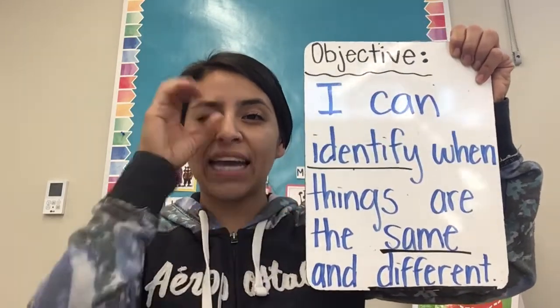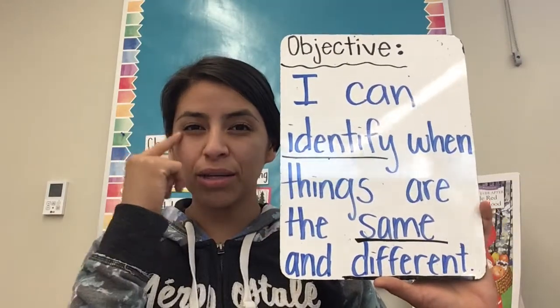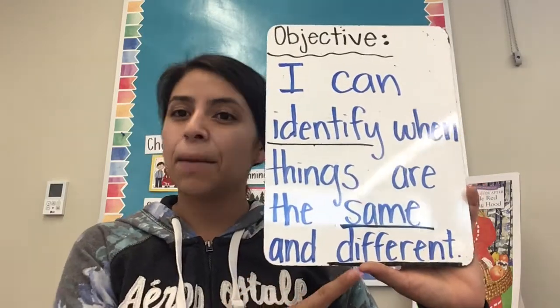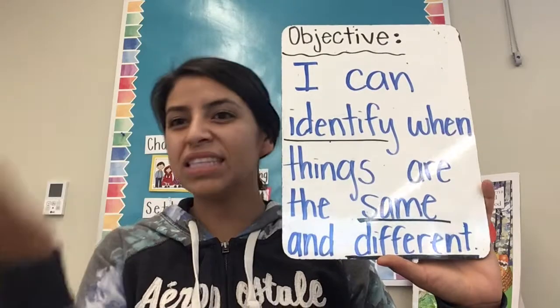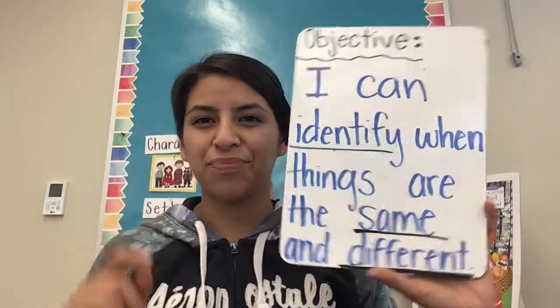So I can identify. When you identify, you are using your eyes, and we are going to be using our eyes today to find things that are the same and maybe see if it's different here. Is it the same over here? So we're really going to be using our eyes today.